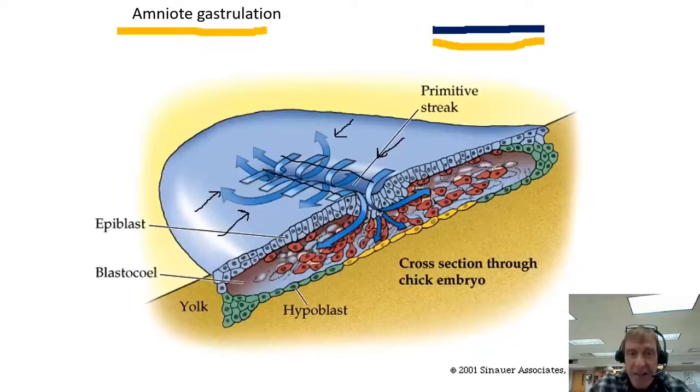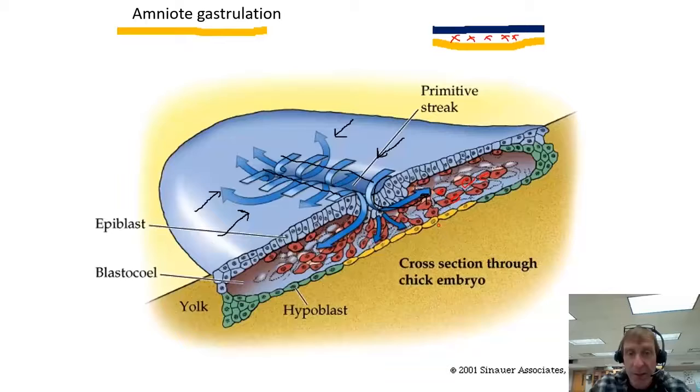And as these cells push in, as these arrows indicate, some of them break off and move to this inner space, which would be on my diagram right here between the 2 layers. Now, as they break off, they're actually going to form the 3rd embryonic germ layer, which is the mesoderm, usually shaded in red. So all these cells were up on the surface. They've migrated in, and these little red shaded cells will form the 3rd embryonic germ layer, which is the mesoderm.